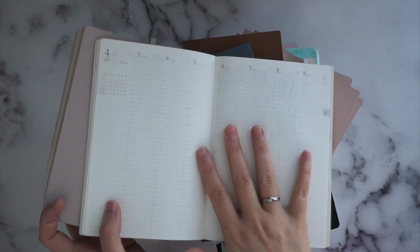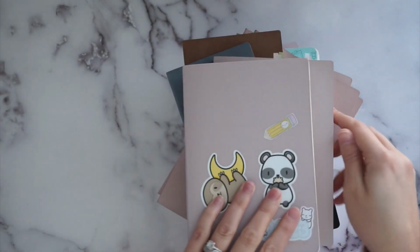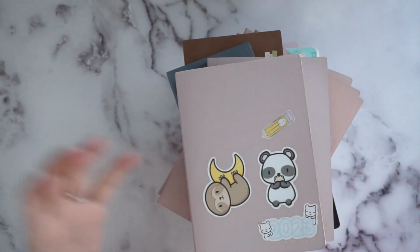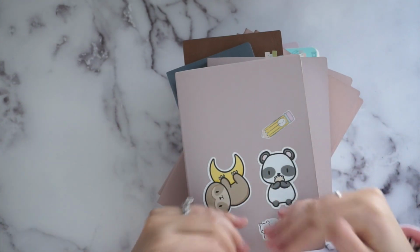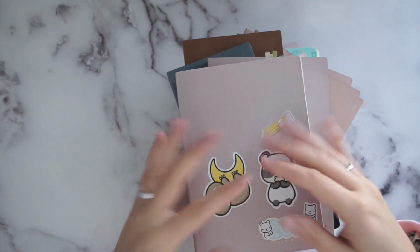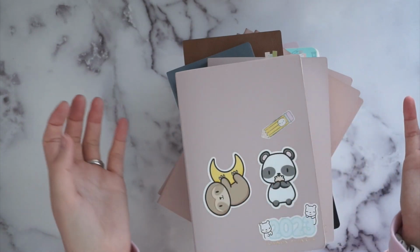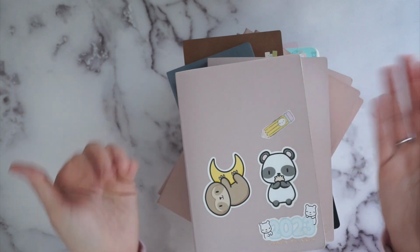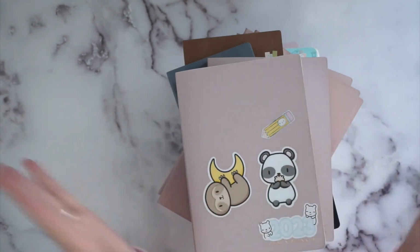I had missed her original pre-order and had to purchase from the seconds, which is like all of the pre-orders got filled, all of the original run of planners were purchased. I think I logged in when the original run of planners was going up for sale, but I had logged in like that night or the next day and they were completely sold out. They had sold out in like minutes.